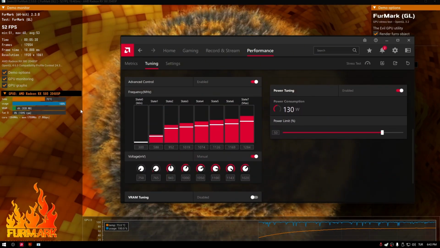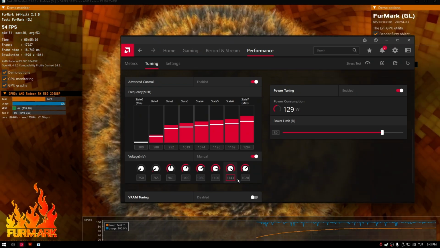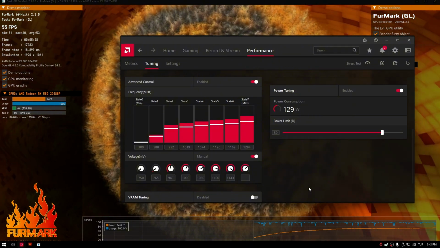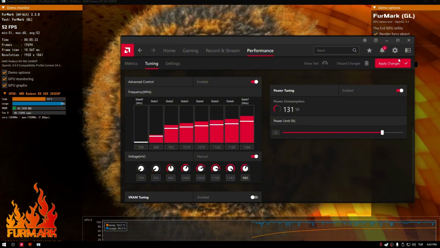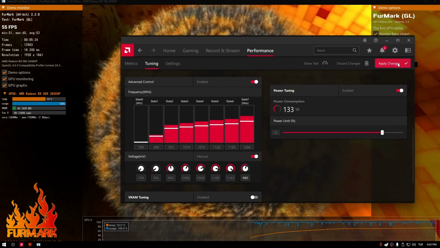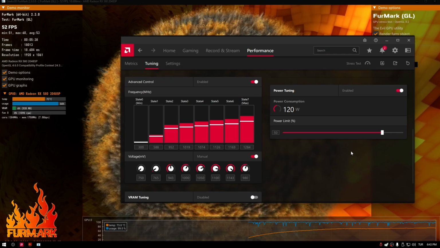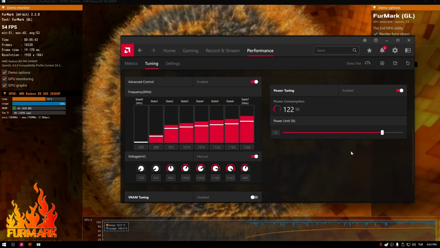So once you confirm that this is stable, you can drop the voltages even more. Let's say 980 millivolts, because why not? 120 watts. Yes, 120 watts, and it's stable.